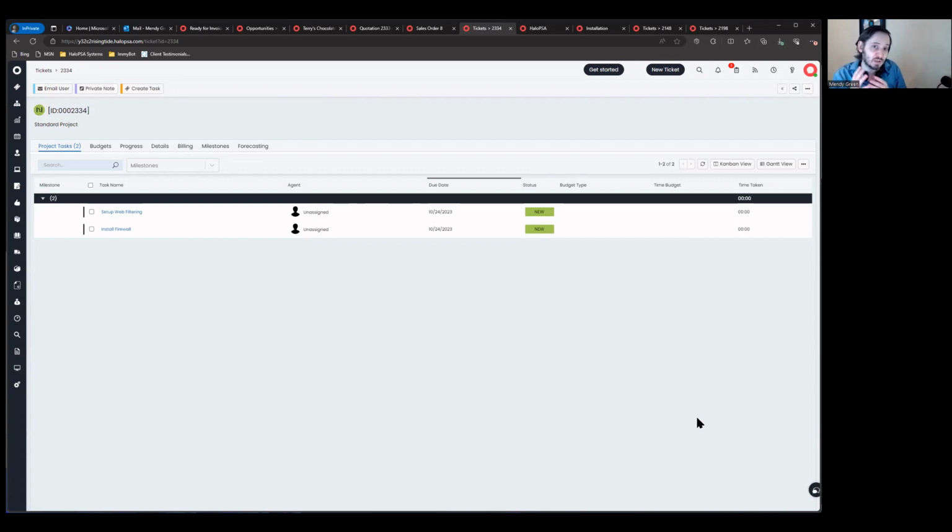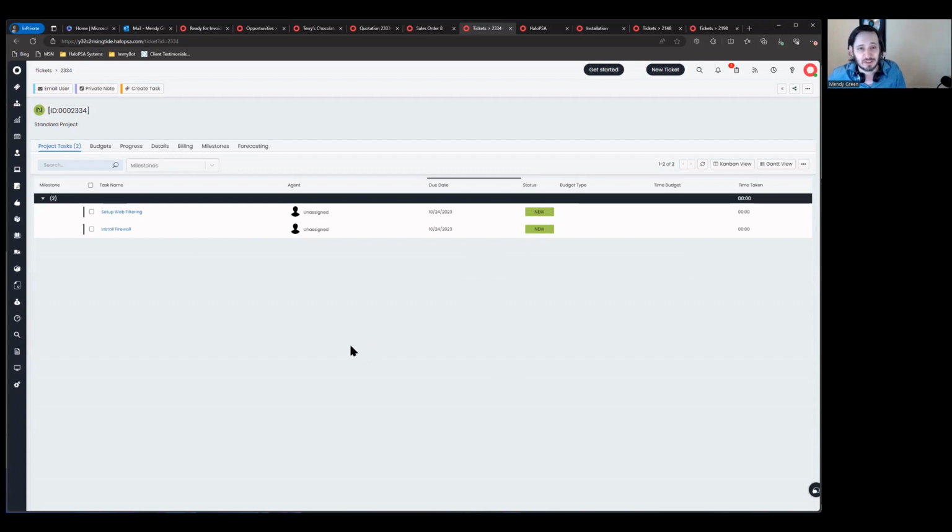And then the web filtering, we don't know what that time is, right? So you can literally just invoice for that 3 hours to install the firewall and say your web filter is going to be extra. Part of the same project, 2 different tasks. One task would be set to fixed fee, and the other task would be set to time billed. And so that way, any time you put in automatically goes into pay as you go, and the time you put into the firewall setup would be included in that fixed fee. Again, having the ability to have that additional category on a task level allows you to break this out into various different ways.